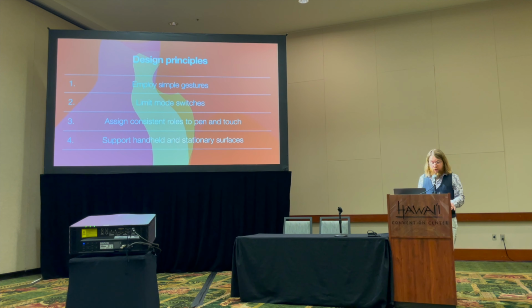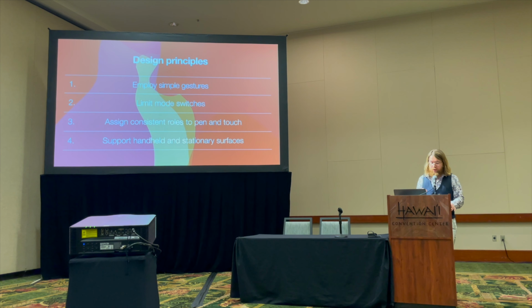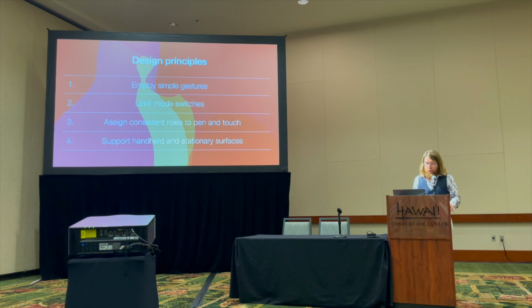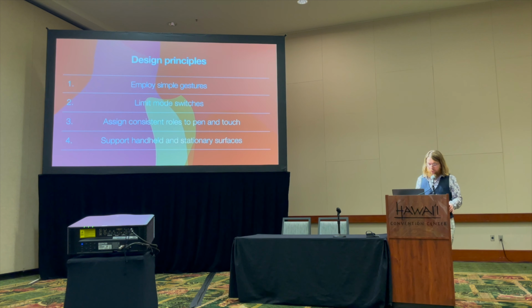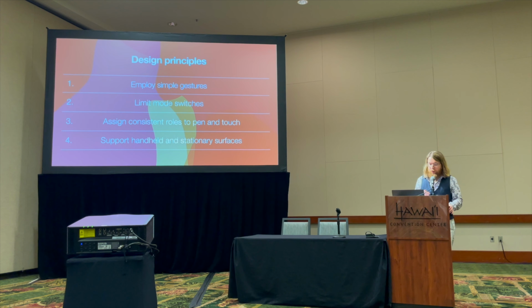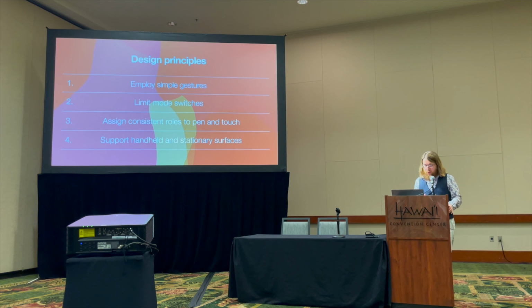Taken together, these two studies established one thing. There's little agreement about how to use pen and touch to interact with spreadsheets, whether it be among interface designers, among users, or between designers and users. So we took this opportunity to propose a set of interaction techniques, leveraging the pen to mitigate friction between layers. And we built it on these four design principles. We employed simple gestures like tap, double tap, and drag. We limited mode switching between selection, manipulation, and navigation modes.